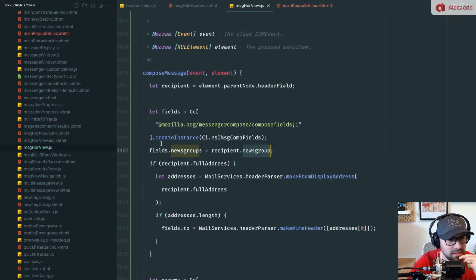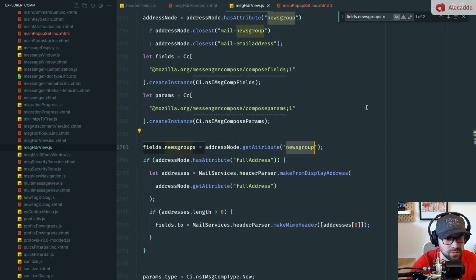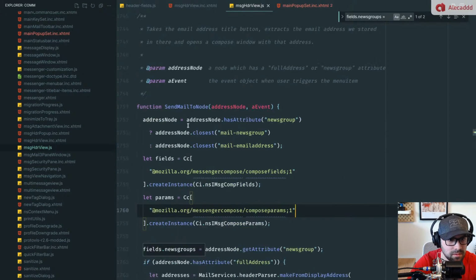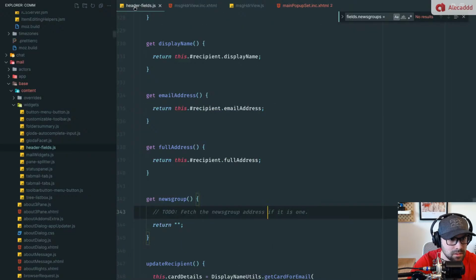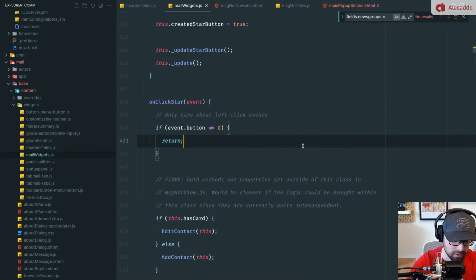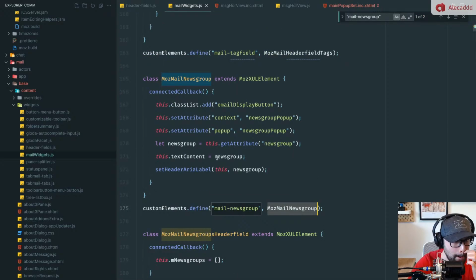I don't even understand this newsgroup thing. Why are we doing this? Why are we taking for granted that this is a newsgroup? So mail address, mail newsgroup. One thing we can do is take a look at the old custom elements. This one, mods mail newsgroup. Set header aria label newsgroup? What?